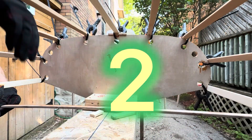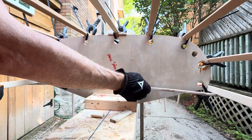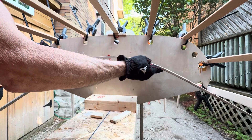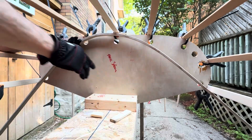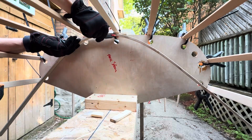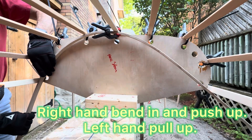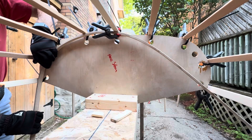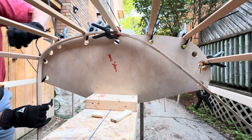Here comes number two — I think this is the center station, so it's the big one. This is a good angle because you're going to see two positions to push up. We don't want a severe bend right in the middle; we want a nice easy curve. Now we'll clamp that keel — there it is — and then here's a good shot: pushing in and up with the right hand and pulling with the left hand up into that corner, and we'll throw a clamp on that once we get there.